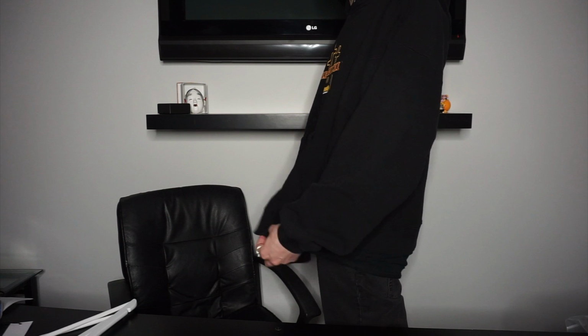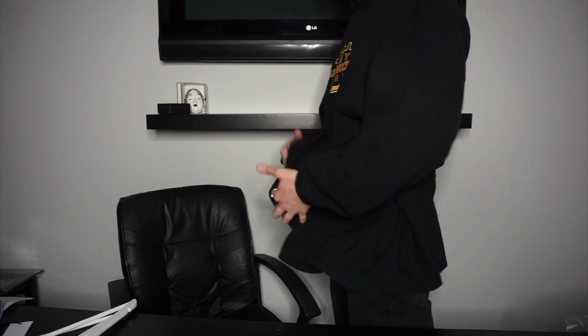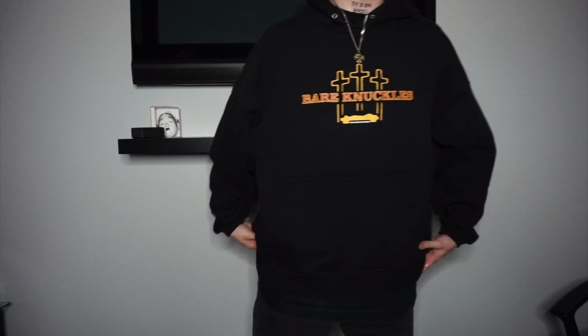I'll do a proper close-up look of it, but as a first impression of just throwing it on, oh dude, very, very comfortable, very soft. And I also just read on their site that it's actually made to be worn both inside and out, which is really cool. I suppose on the other side it's just a plain black hoodie, right? That's pretty cool. I'm wearing my Comme des Garçons Gun Roy t-shirt, so it's incredibly oversized. All of my other tees are a little bit shorter than this.